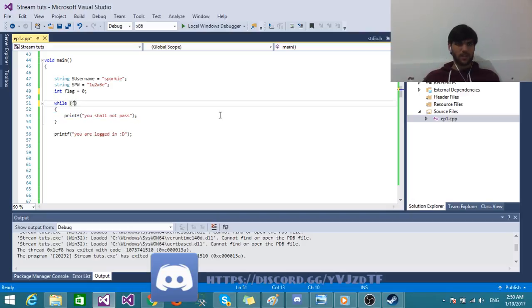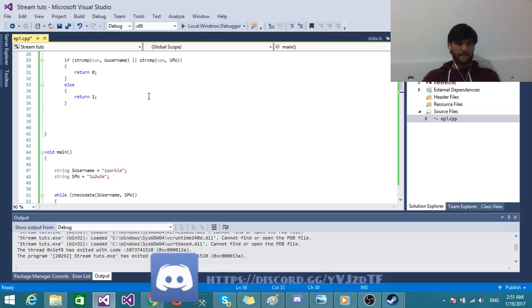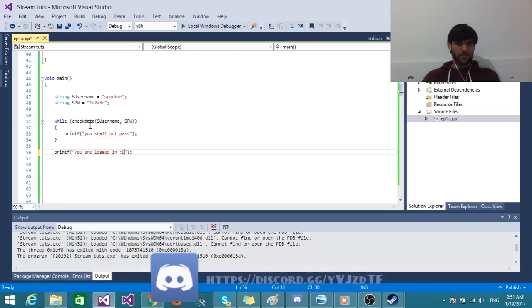Oh wait, I know actually why it didn't work. Oops. This is why. What the hell, man? You are logged in. Smiley face. This is why it didn't work.